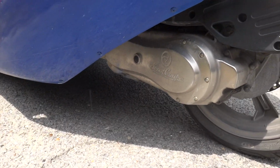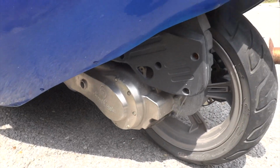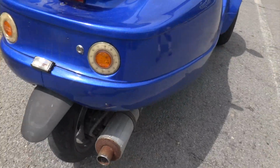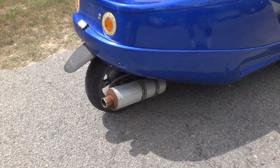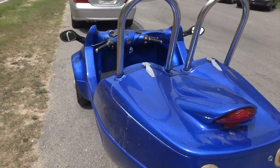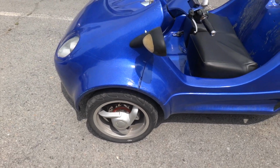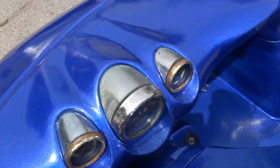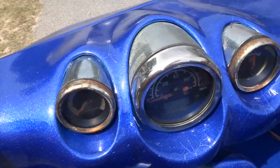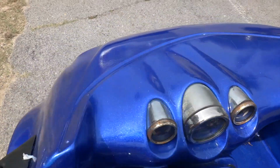This version does not have a kickstart, but I'll tell you the best thing about the scooter: this scooter was made right here in the United States of America, according to their website. The newer ones do have the Kickstarter. There's the brake lights. It's got disc brakes. Now, if you put the key in and turn the ignition on, the lights will come on. You're not going to see this in the daytime. This has a blue LED lit speedometer.